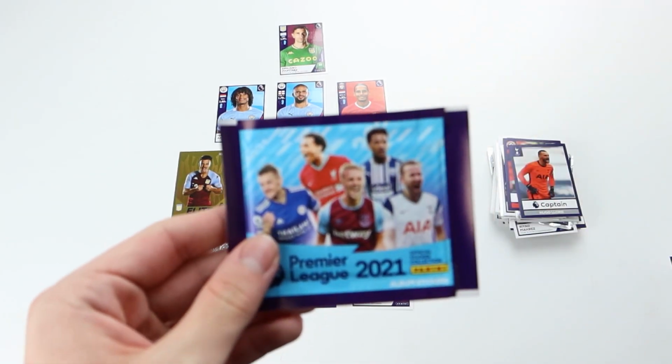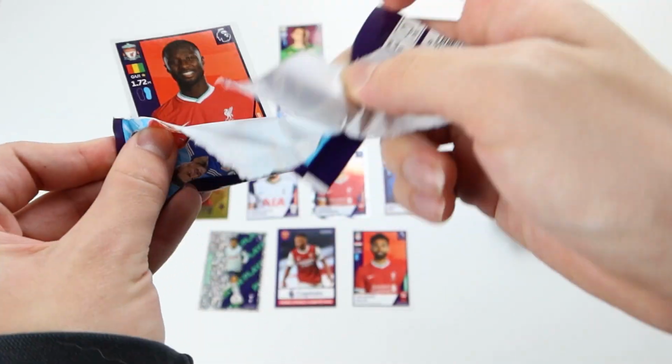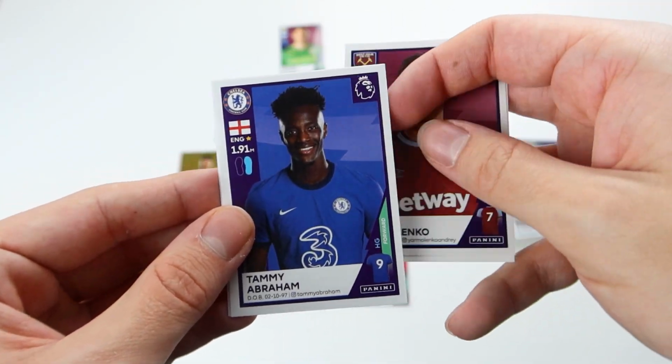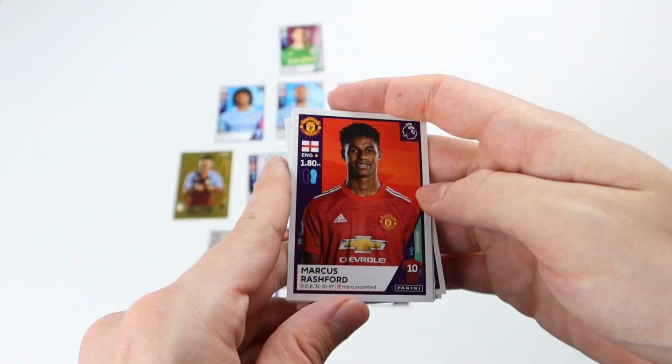Anyway, let's get into this final pack. A lot of people probably hating me for not picking Lloris, but there we go. Let's see what we can get in this last pack. Will we make any last-minute additions or substitutions? There's Yarmolenko there, Tammy Abraham, Dean Henderson, and Marcus Rashford.